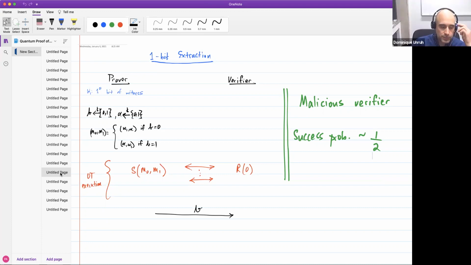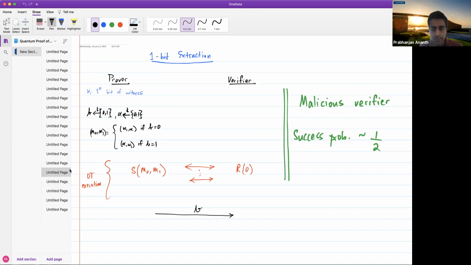Sorry, just to clarify, we don't care about any zero knowledge kind of property at the moment, right? At the moment, yeah, because we leak one of the bits with probability 1/2, if I understand right. Yeah. Okay. So later on, I will talk about how to make sure that this bit is only leaked with negligible probability. Well, not this bit. When we consider the whole witness, it's only leaked with negligible probability.